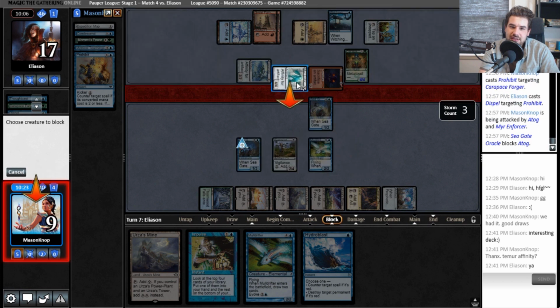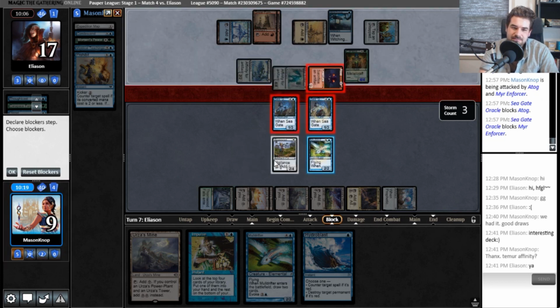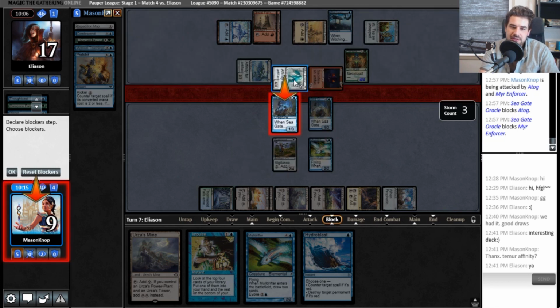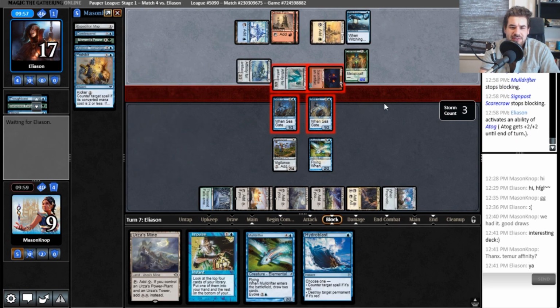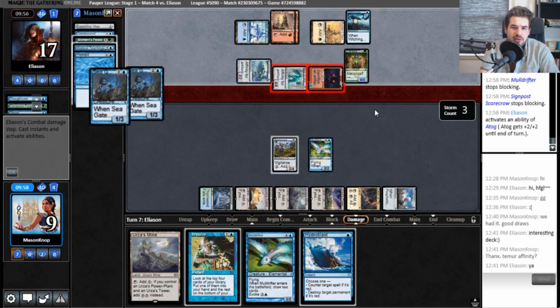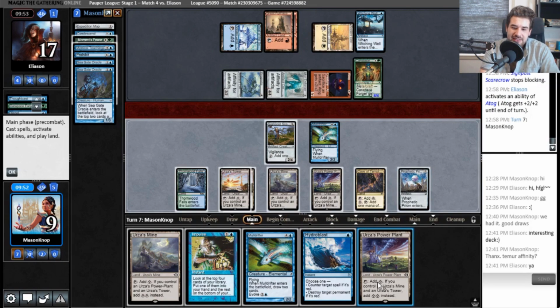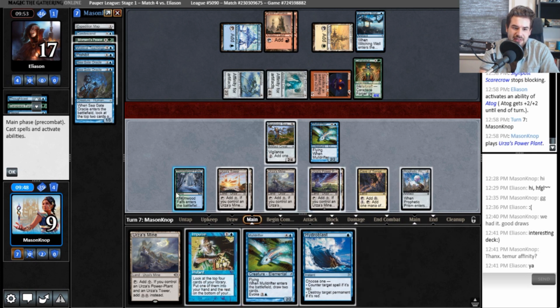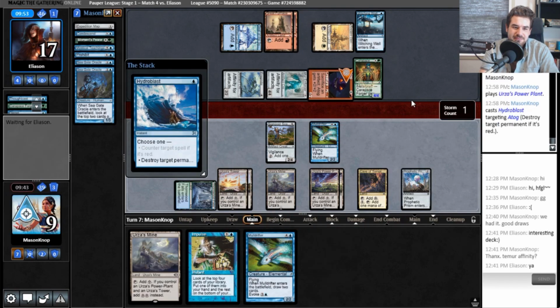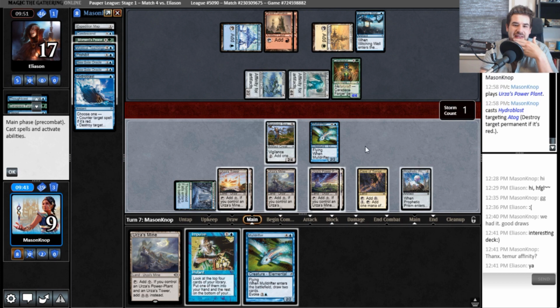I will block. I think I will block. We could, you know, quadruple up on this guy. Yeah, we can, but we won't. Alright, you sacrifice a card. Sure. Power plant. Great. Get more mana. I'm just gonna go ahead and Hydroblast now. I shouldn't have been dirtling around with it.